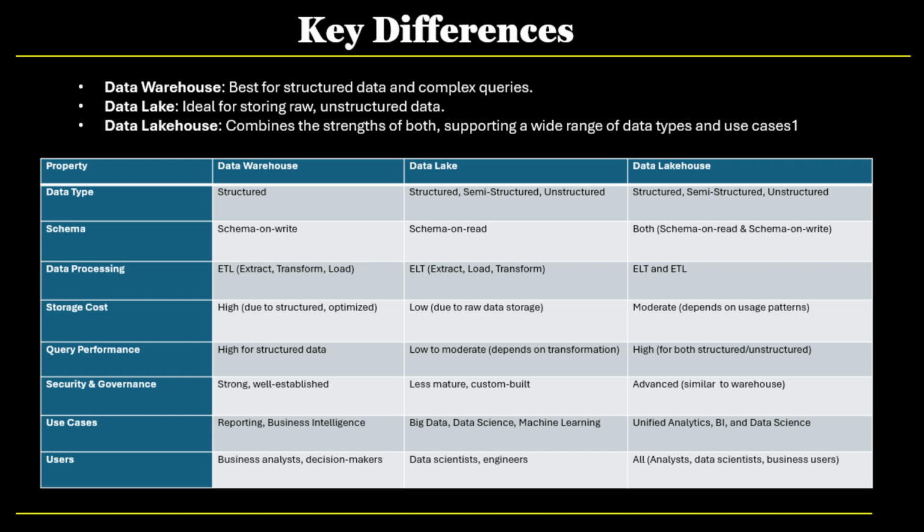And coming to users, data warehouse, used by business analysts and decision makers who need clean and organized data for reports. Whereas data lake, it is used by data scientists and engineers who need raw data for complex analysis, AI or machine learning. And coming to data lakehouse, it is used by all types of users, business analysts, data scientists and engineers because it supports both simple reporting and advanced data analysis.